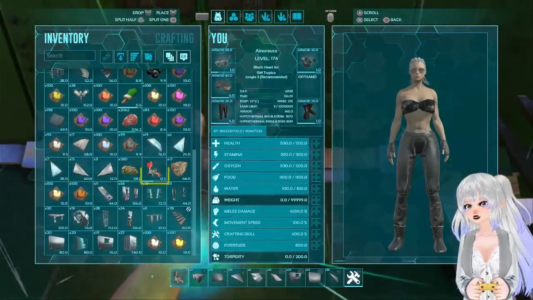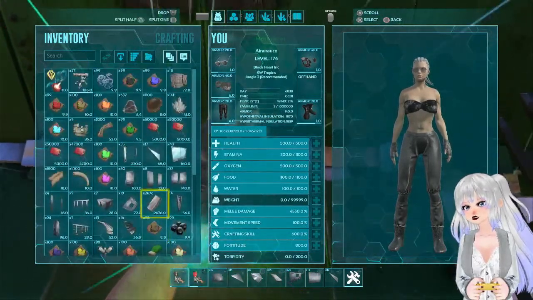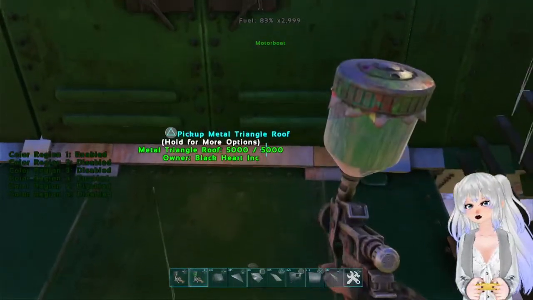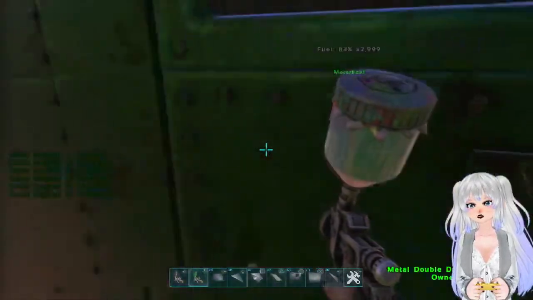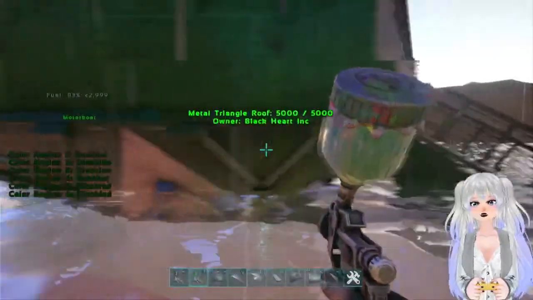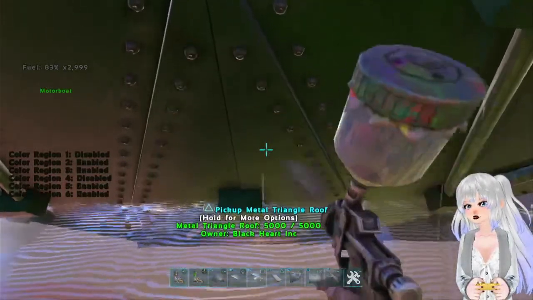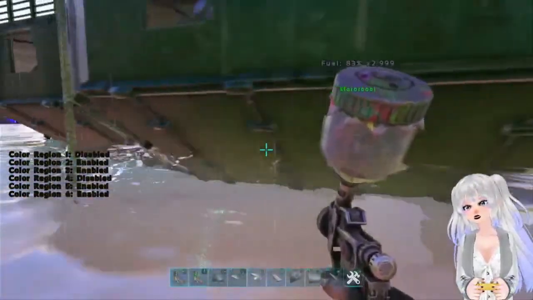Now, if you want to make it easier, of course you can always equip two guns and put whatever color, or however many colors you're going to be doing, and just switch between the two. Just don't forget to change those active regions. Right here, you would switch, then of course make sure you turn off the ones you don't want, vice versa on the turning on, and then just go around and make sure you've got every single piece of it painted and matched up.